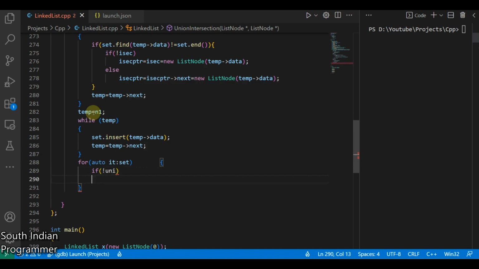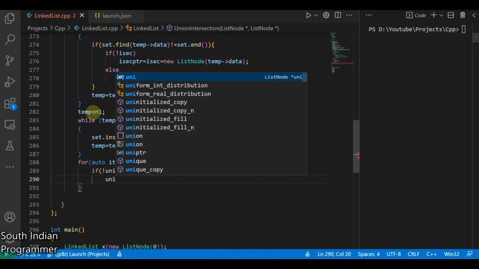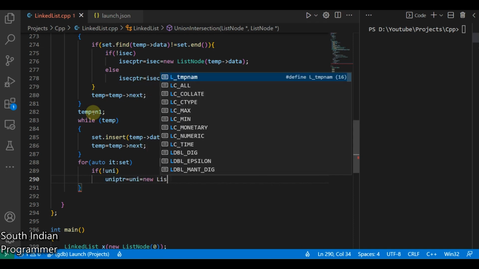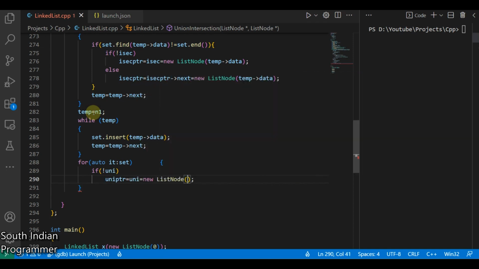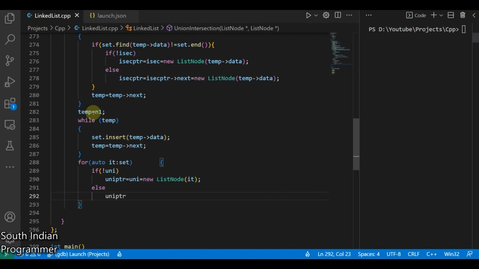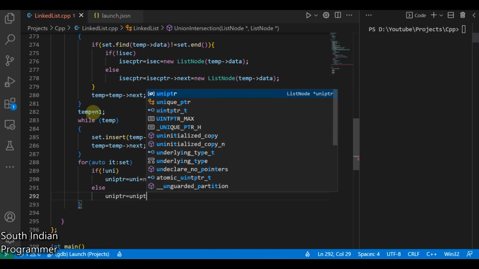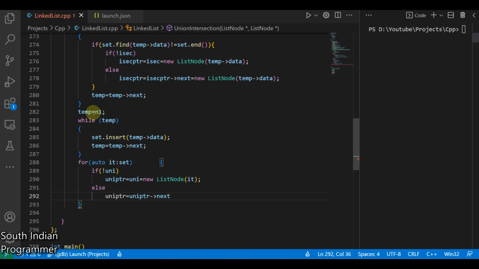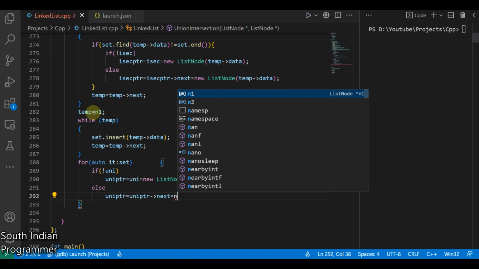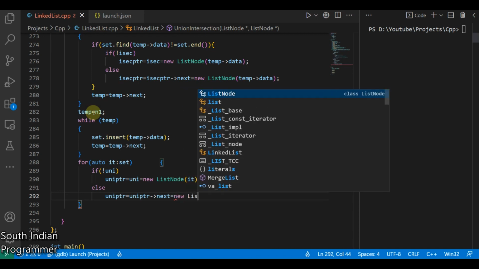union is not there, then that time union ptr equals new list node of it's data, or else union ptr equal to union ptr's next equals new list node.